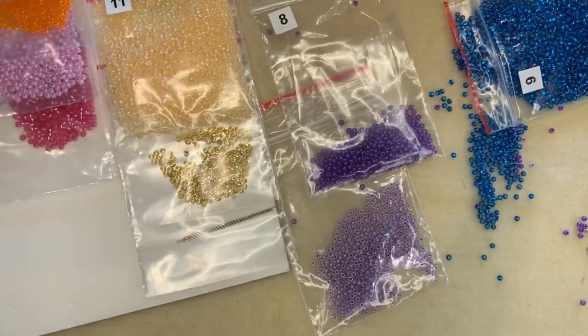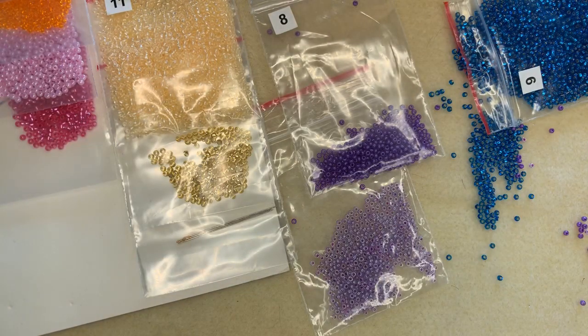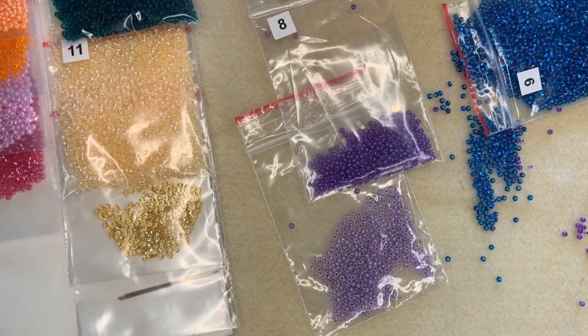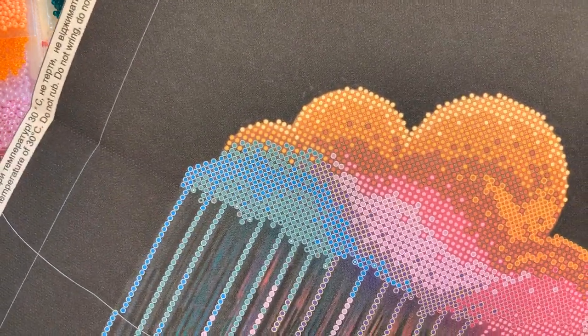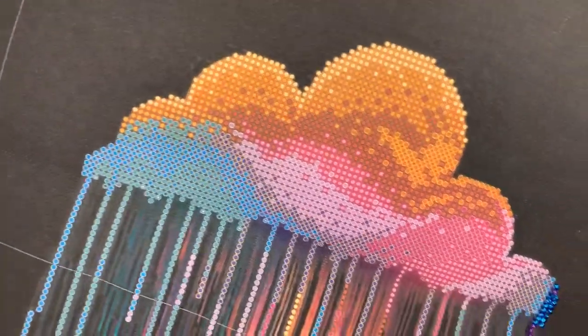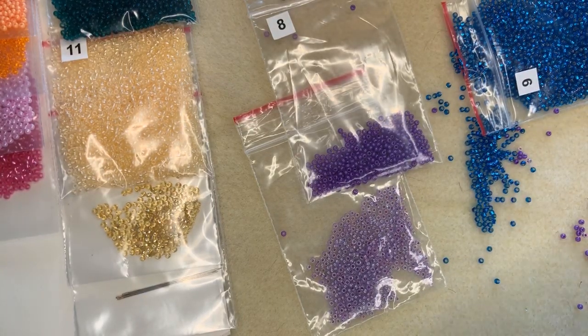Regarding price range — the Abrus art kits start from just £4.95 and go up to about £65. I just turned my kitchen lights off to stop the flickering — that should be better. They're very affordable. We've got them with the full kits which include all the beads, and we also have ones that come as just the canvas — just the printed canvas — so you can use your own beads from your stash. They're a great stash buster if you've got lots of size 11 seed beads left over from different projects.